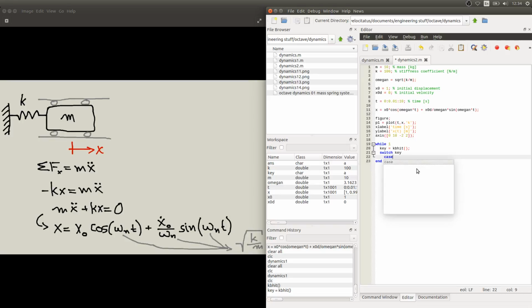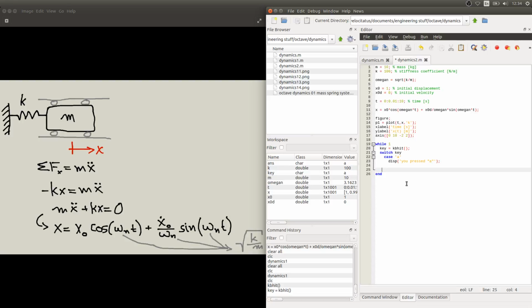And we can use the switch case structure and see if, for example, the user pressed the letter A. We're going to do something. We're going to say, for example, display a message. Or we're going to do something more interesting later, but we can start just to check our code, something like this. That would be the simplest way of using the switch case.